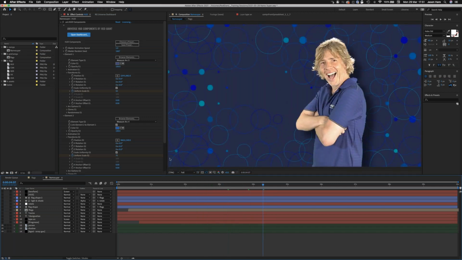So I want to build a name super, and this is something I do quite a lot, is I like to layer up different effects. I've got an idea in my mind, and I want to use a flag element. If we look at the flags first, what I've done is I brought in 5 flags. Normally you could bring in a lot more, but for the sake of this, I've just brought in the 5 that are useful to us.